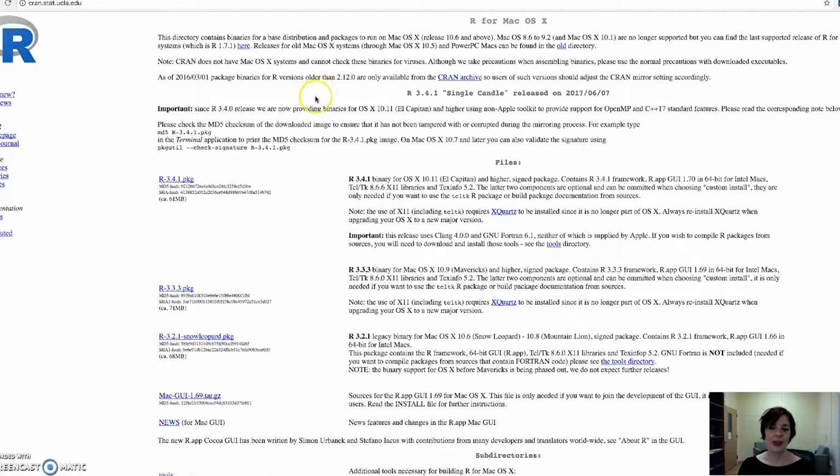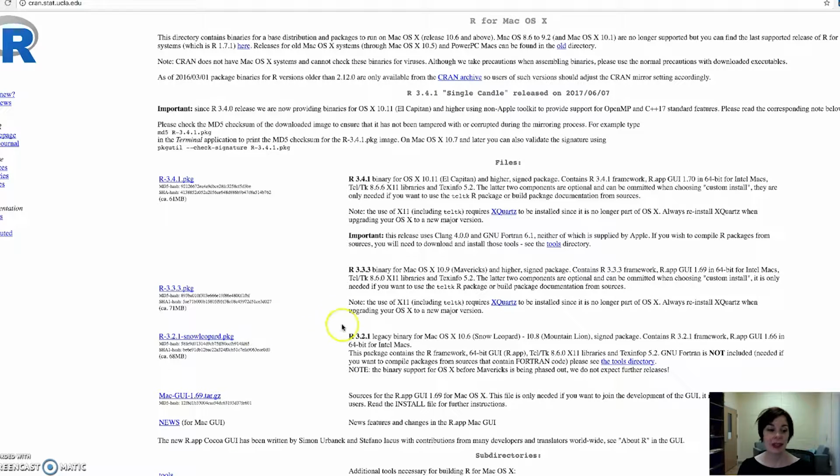So we'll click to download. Now, it's really important that you download the right version for your operating system. If you download the wrong version, R will not work properly. You'll see here there's several different packages. The top package is the one that you're most likely to be downloading. This is 3.4.1, the most recent stable release. It's for El Capitan. The next package, 3.3.3, is for Mavericks. And this final package, 3.2.1, is Legacy and is for Snow Leopard and Mountain Lion. If you do not know what version of OSX you're running, you can click on the Apple at the upper left corner and look in the About menu to find out.